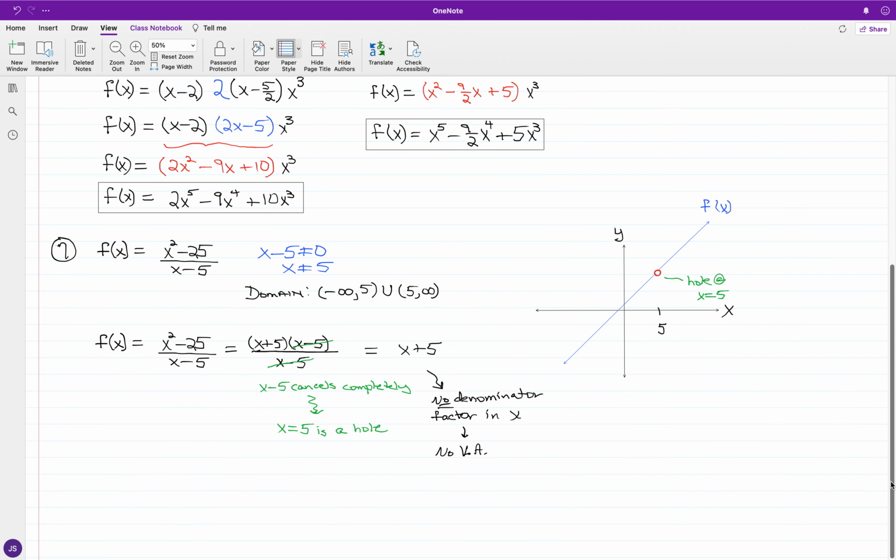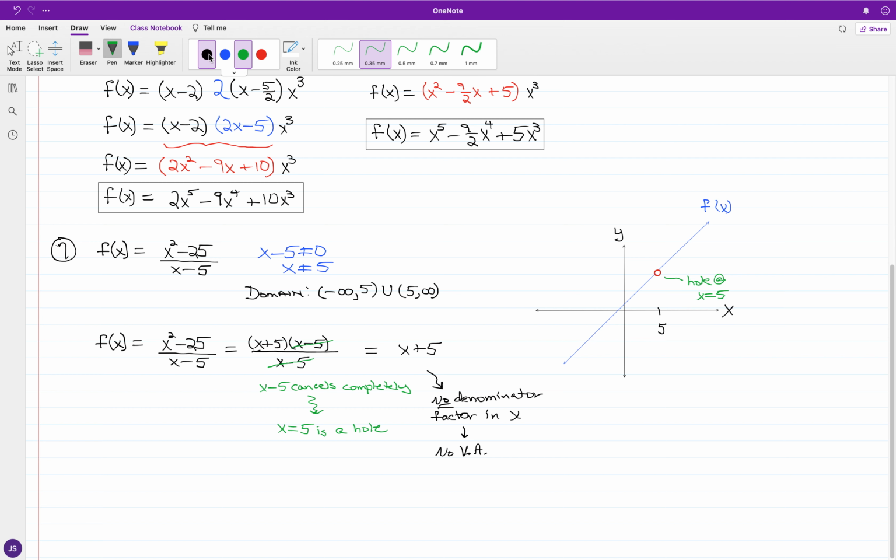Now, going from number 7 to number 8, we have the function g of x is equal to x squared minus 9 all over x minus 3. And again, for g of x to be defined, the denominator cannot be 0. So the denominator, we have x minus 3. And if that cannot be 0, well, x cannot be equal to 3.